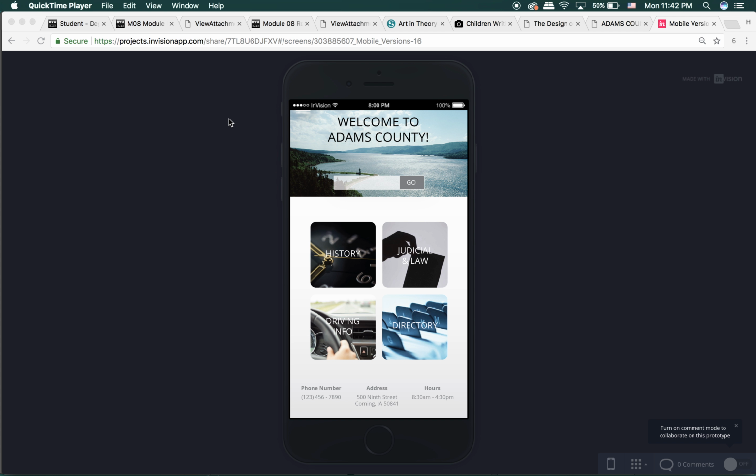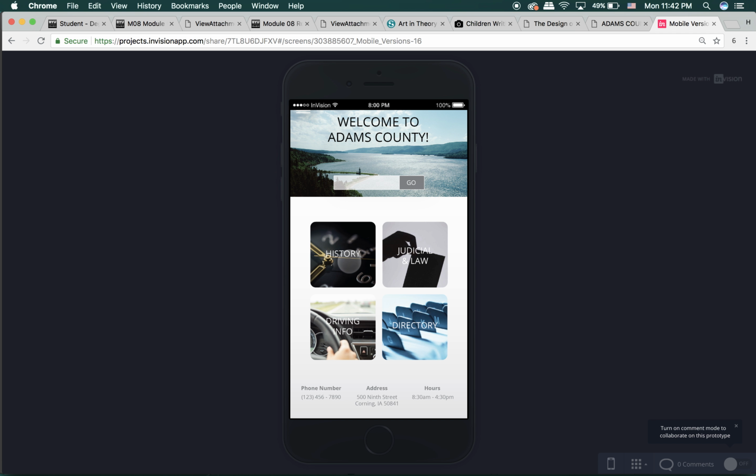I'm on a little bit of a time crunch, so I decided to just do the mobile version first, and then I'm going to take my day to do a little bit more. But I have everything done, just need to kind of get it all in order. So for Adams County, I went ahead and did this prototype, and I separated it into 4 different categories because there were those 3 main components that we needed.